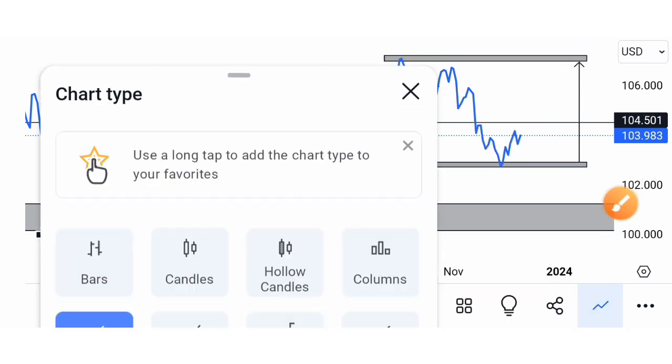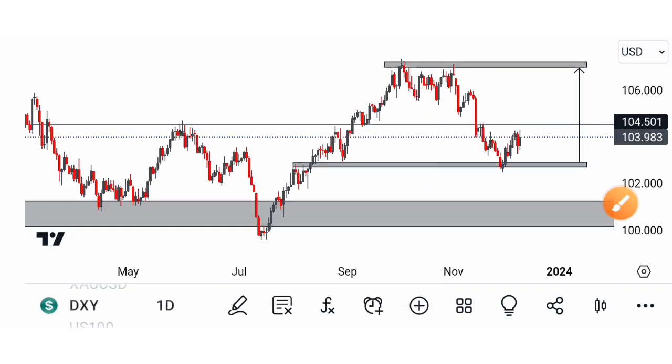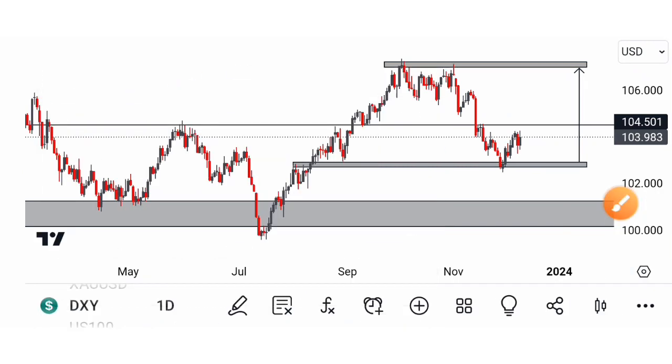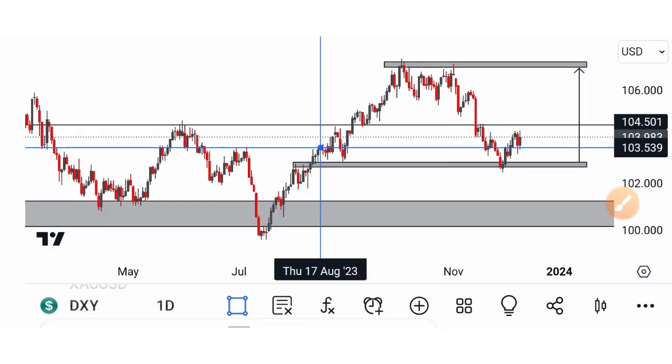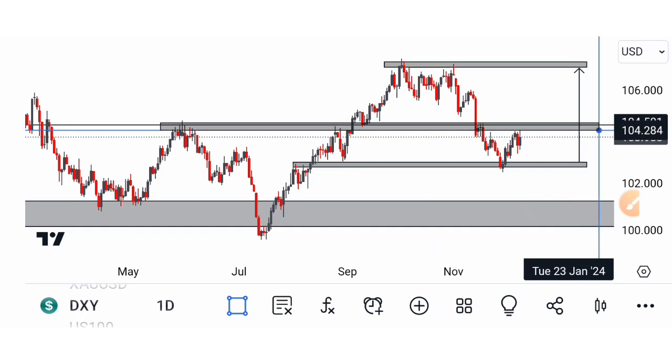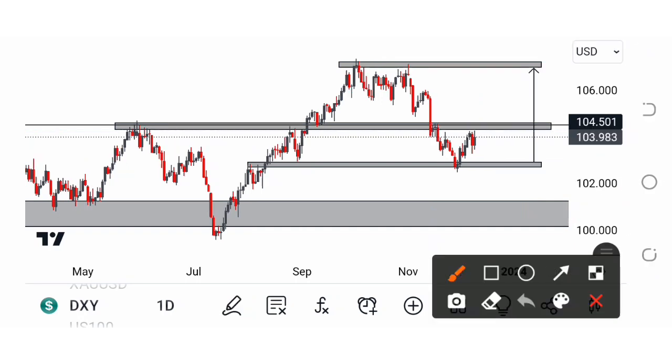So how can you take advantage of this move going to the upside? Let's go back to our candlesticks. The most immediate structure to watch out for is this particular high over here, because we are already above this one. If you can draw this from your far left to the right, you can look for price to break above this particular area of resistance, and then from there, this is where you can potentially enter for those buys targeting those highs.